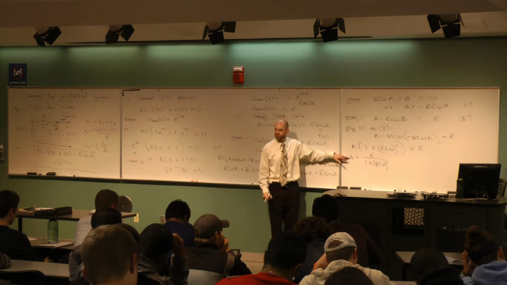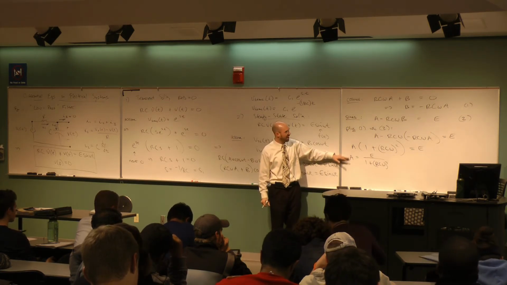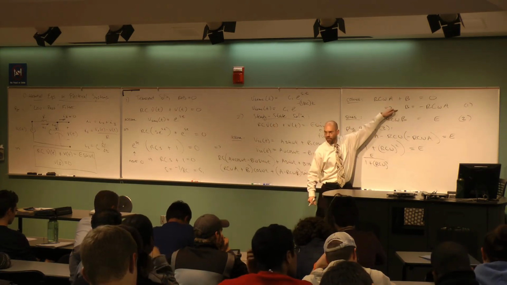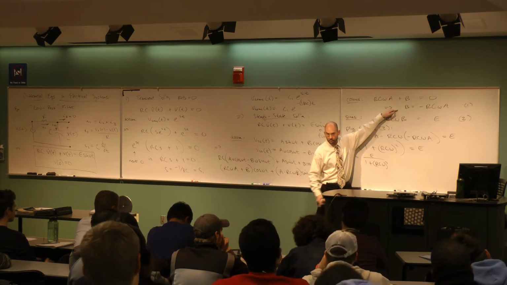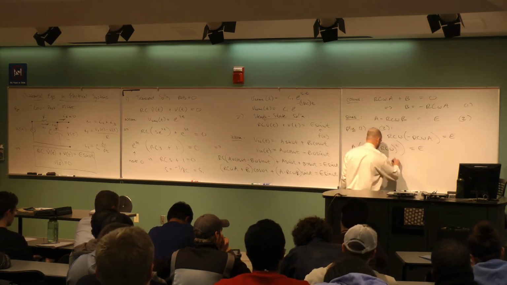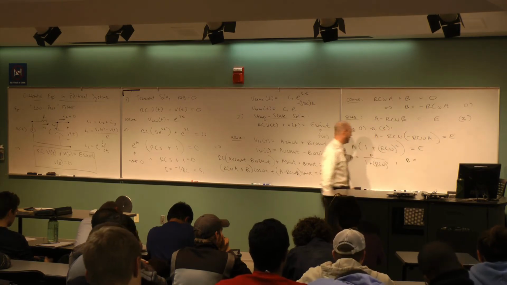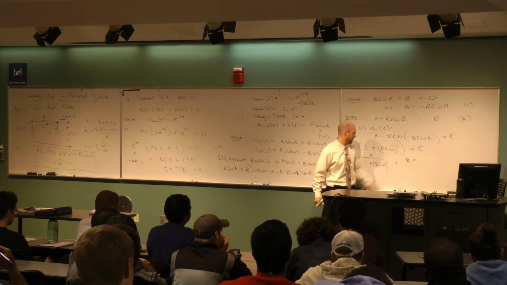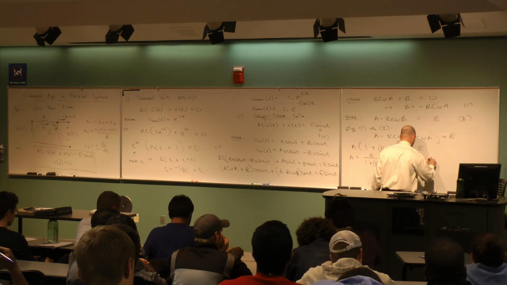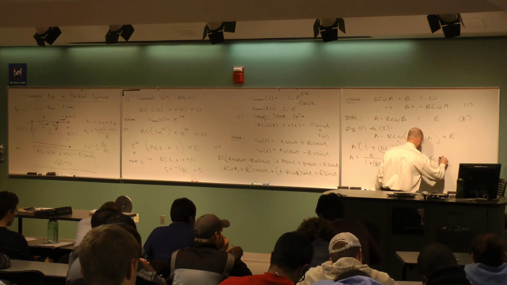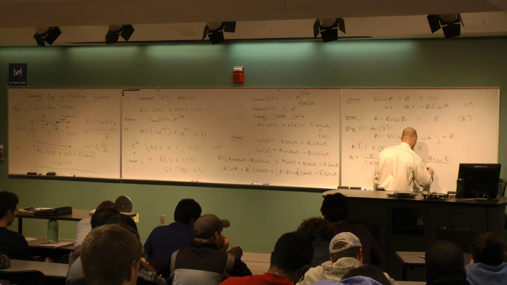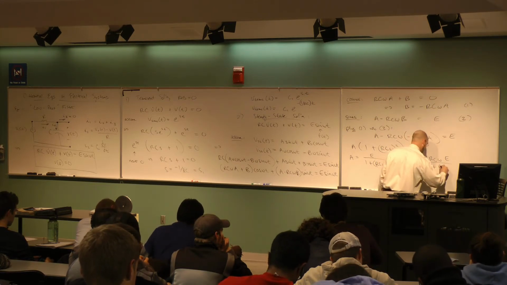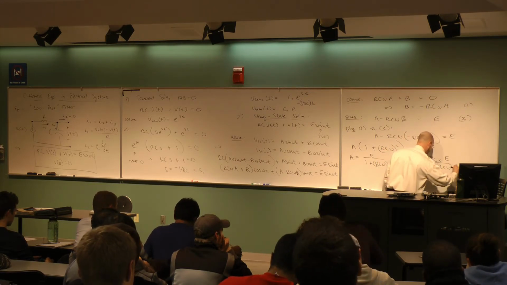And here's the beauty of the substitution method. Once you get the 1, the other one's already in terms of the 1. So I don't have to do much. Immediately, I can write right next to this, B is this same thing with now a numerator of RC omega. So it's going to be minus RC omega E divided by the same denominator, 1 plus RC omega squared.